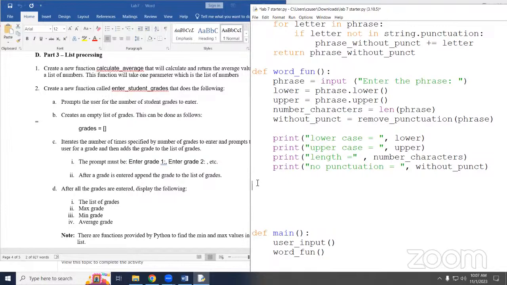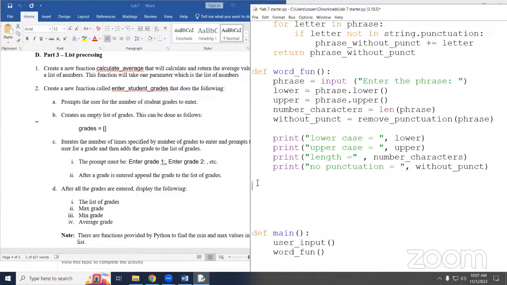After it gets the grades and puts them into the list, it's going to display the list of grades, the maximum grade, the minimum grade, and the average grade.